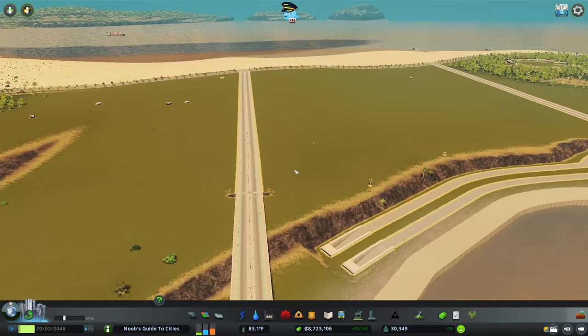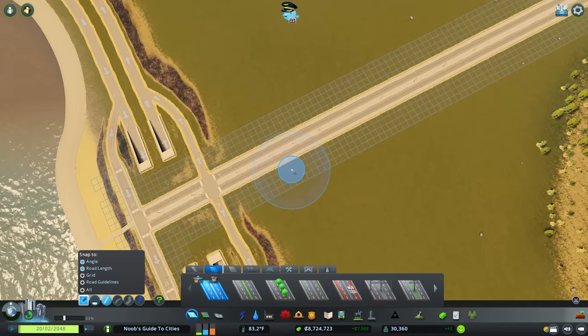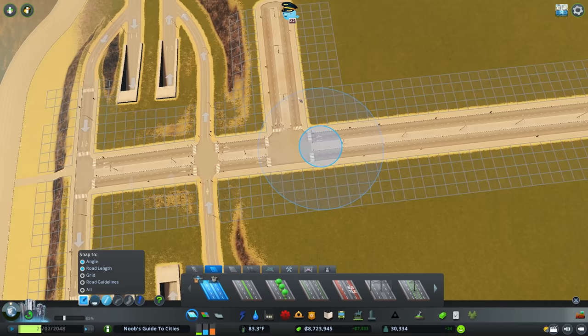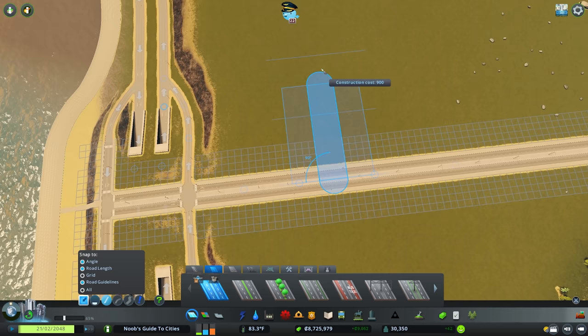So now we can come back onto our road length and angle snaps, which is what I'm really going to use for the bulk of this. And remembering our things that we picked up in City Skylines. We don't want a junction here because these are way too close together. All right, so let's give ourselves that breathing room. Let's maybe come on for the road guidelines so we can see those blue circles. And then let's go for that.